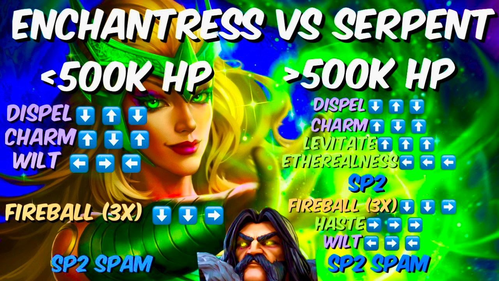So the Serpent we fought last was under, but because of the extra block penetration, I wanted to get my green spells up, so I would throw that in there just to have the extra tankiness. And yeah, it's largely the same thing other than that.